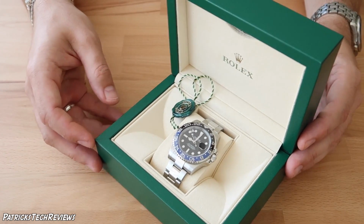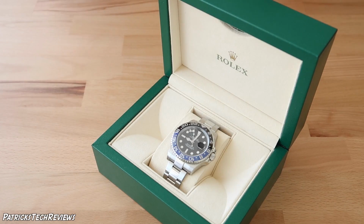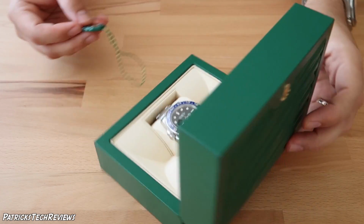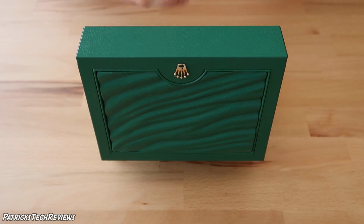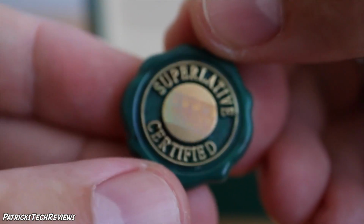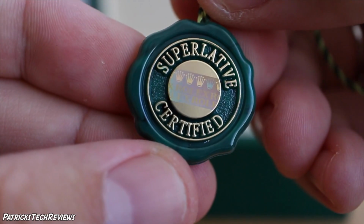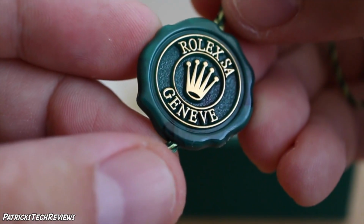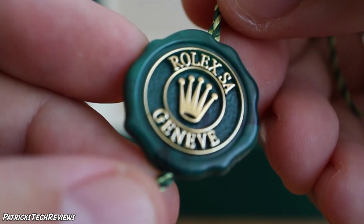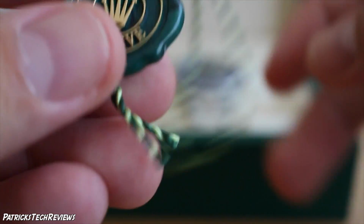So what comes in the box is we do have this little tag here. And let me just turn this one here now. Switch to the other camera. Let me see. And then we can see this one in close. So here we go. So we have superlative certified. You see this hologram kind of style Rolex in the middle, and on the back side we have Rolex SA Geneva with the Rolex crown and the cord, obviously, which is closed. So we have that one inside.